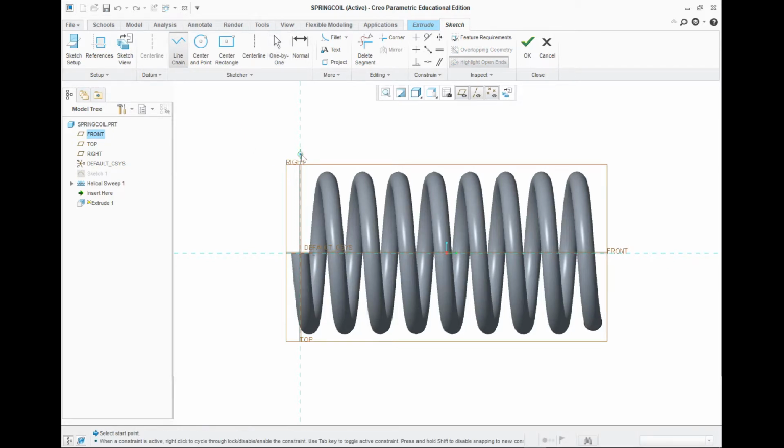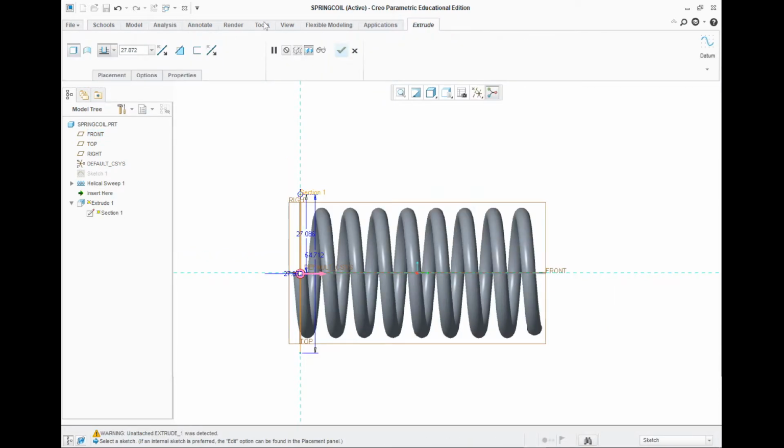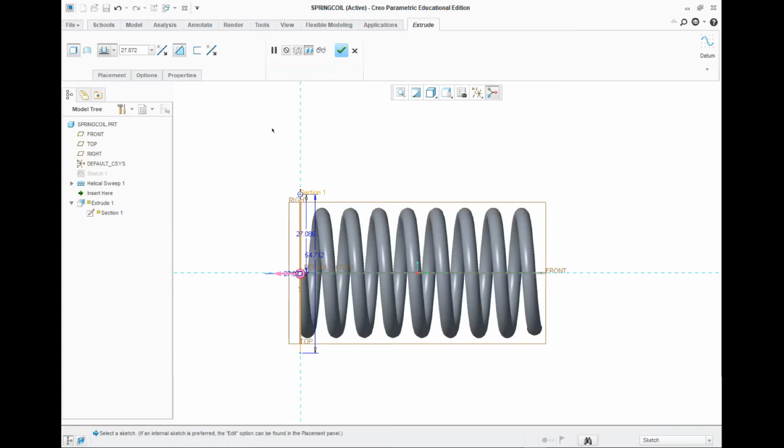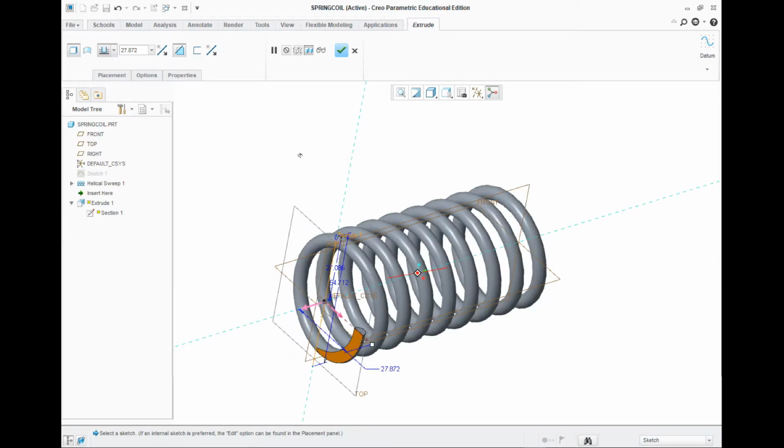We'll start here and straight vertical line. Great. Hit OK. Hit the remove material option. If that happens, no worry. Click this arrow here, change material direction, and look at that, a grounded flat end.